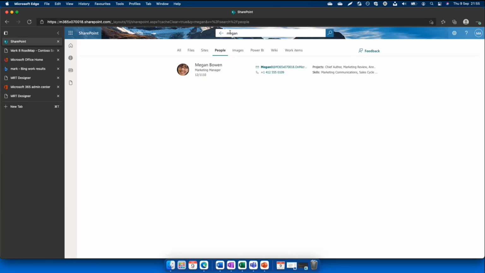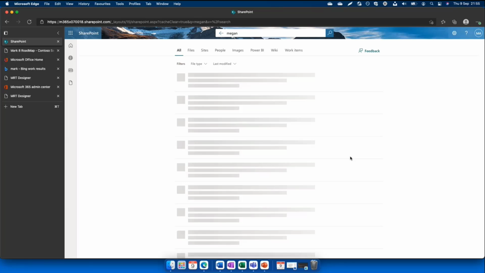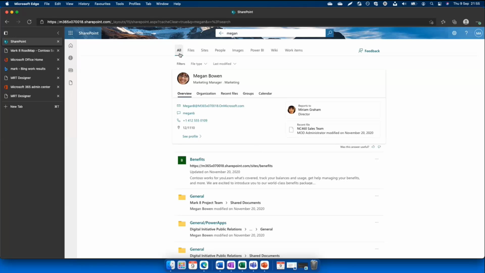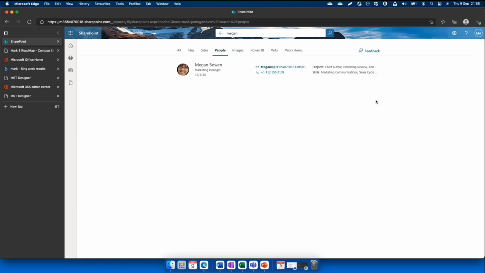Okay, let's look at Megan. So generally, okay, I think I get what you're talking about. Perhaps this. Okay, so today people do show up in the all section. It's just, I would say, the information which is shown on the all section is not what you show completely on the people. But that's a great feedback, Mike. I'll take that back to the respective team to let them know that the other information which is generally provided in Ask Me About also should surface on the all vertical, because that's what users are looking for. Thanks for the feedback. Okay, I think if there are no other questions, then I'll hand it back to you, JP. That's all from my side.